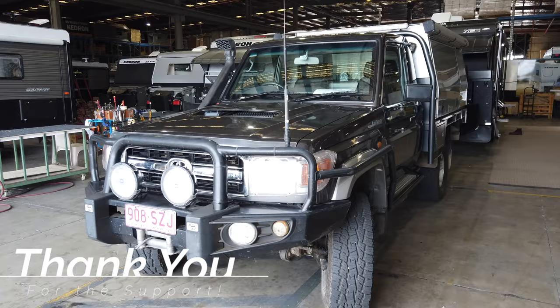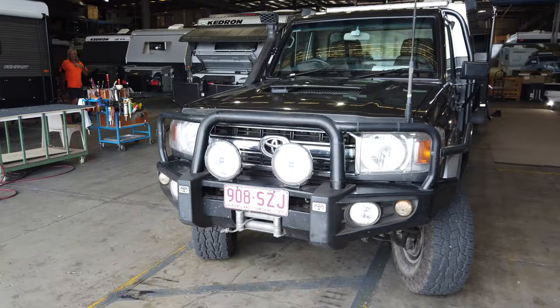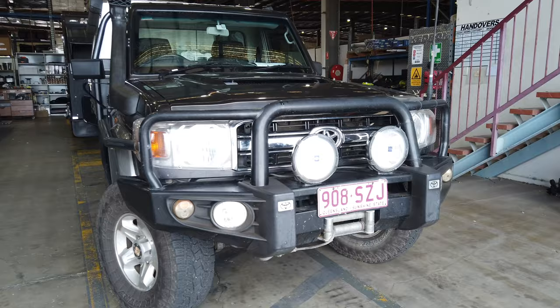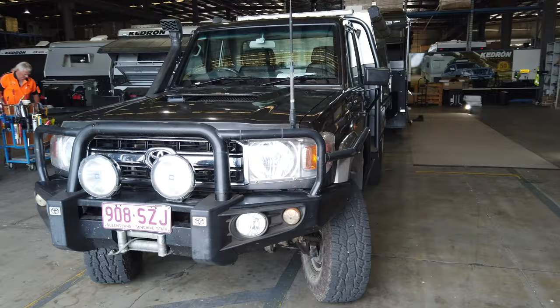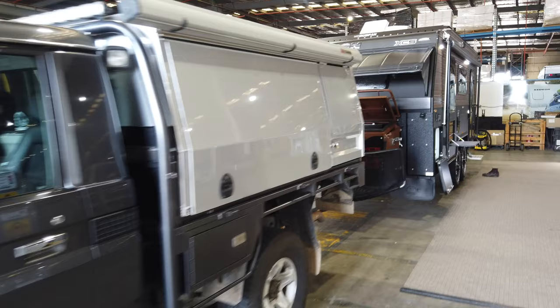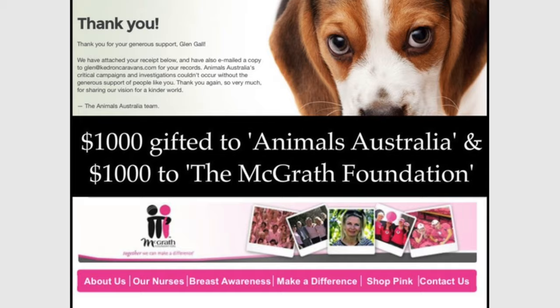This one here is obviously the Land Cruiser Ute. Those that do tune in and have seen a lot of the history know we have had the ambassadorship with Toyota Australia and Toyota Genuine Accessories for many years now. And we have been a Toyota driving family for equally as many decades. It is great to see all the different styles and models of vehicles coming through, no doubt all great in their own way. And for those that do question, all of our ambassadorship that has been paid has gone to a spread of charities as well to help support the community.